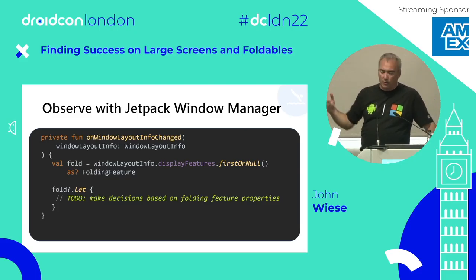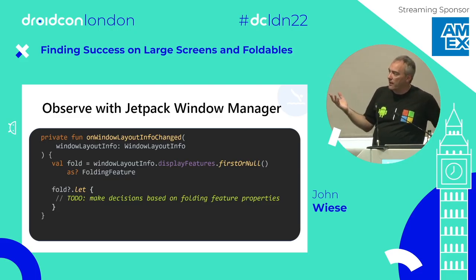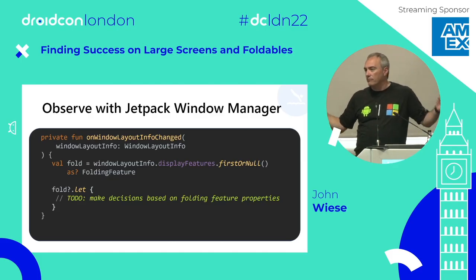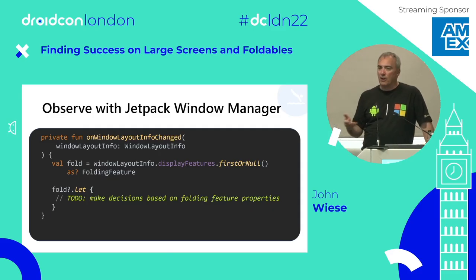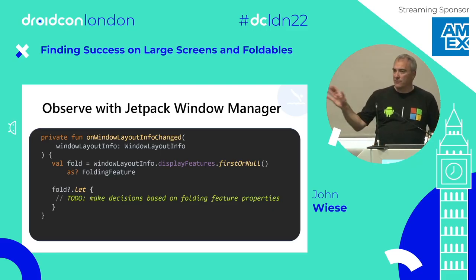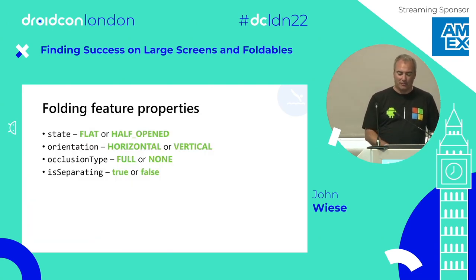So in this case, we're just trying to find out, are we on a fold device or not? And if we are, then we're going to go ahead and do something based on knowing that we have a fold. So it might be changing our padding. It might be laying out differently so that we avoid that fold or something along those lines. So same stuff that we were doing before in here. And again, the 2-pane controls that we have available do all this for you if you use those.